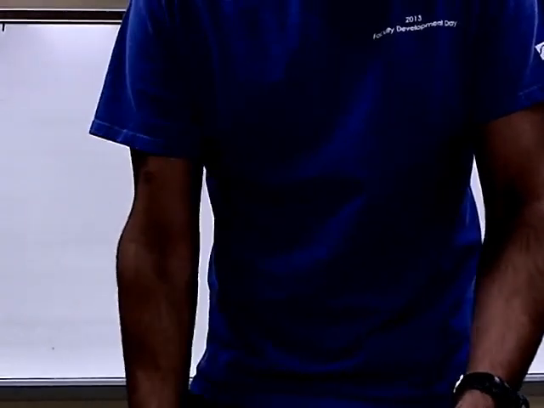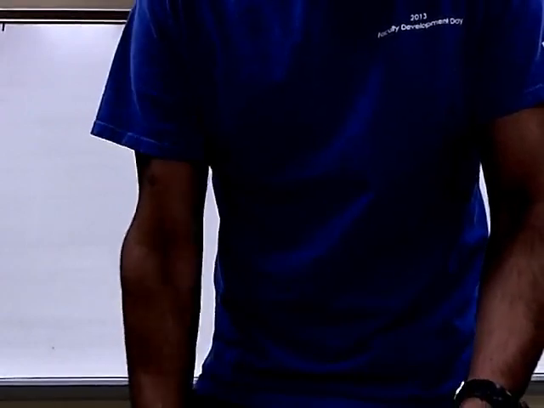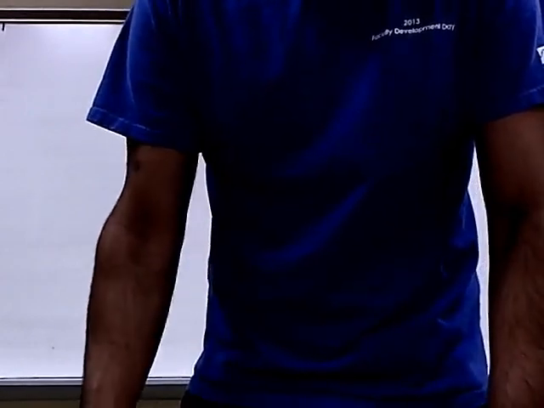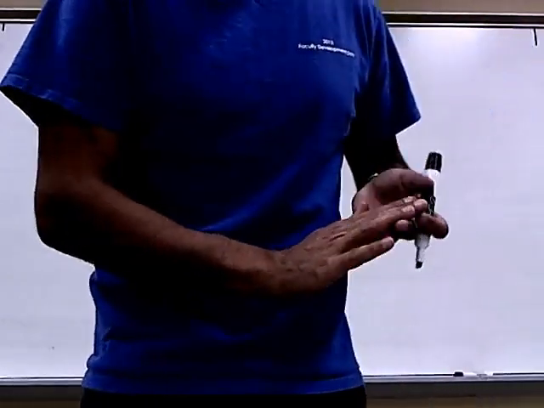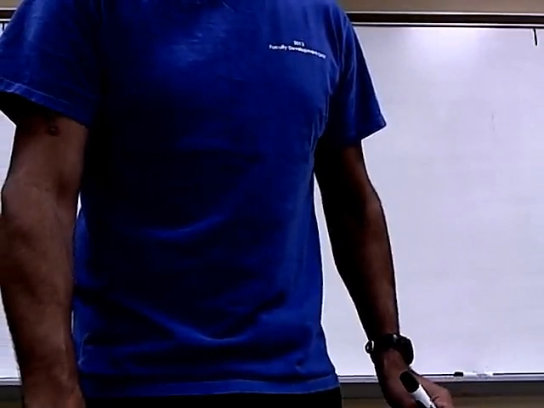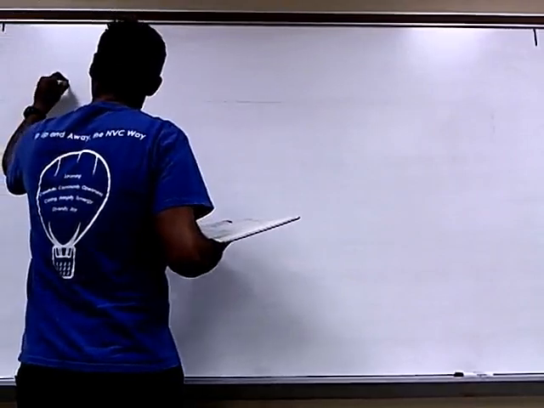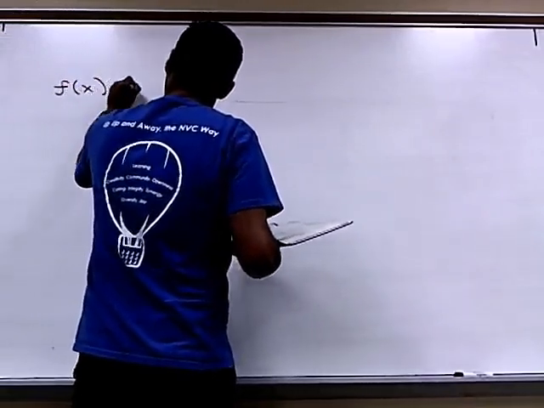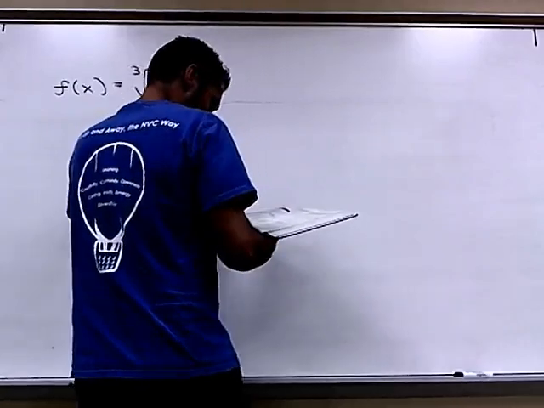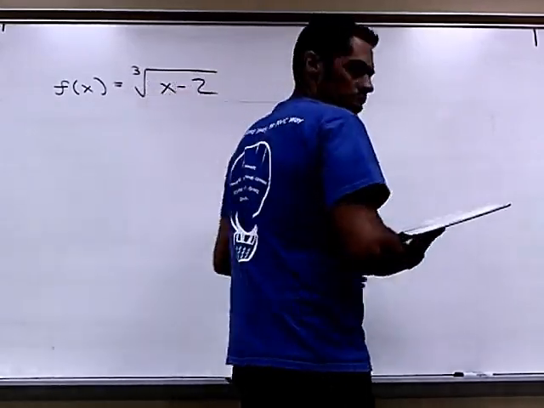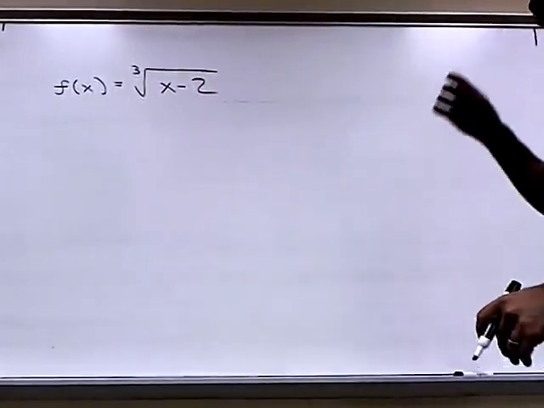Questions on homework? 41. On what page was that? Didn't I give 2 assignments? The first one? Was it the one where you were trying to find the inverse? Yeah, it was the cube root. Okay. So you're given f of x equals cube root of x minus 2, that one? Right? Okay, so you're asked to find the inverse.